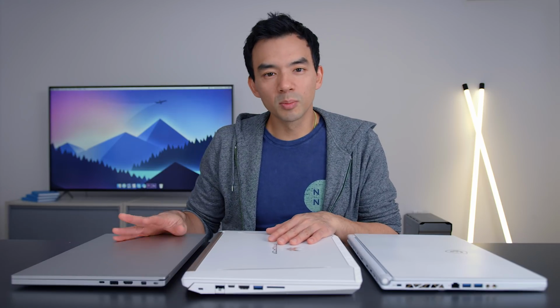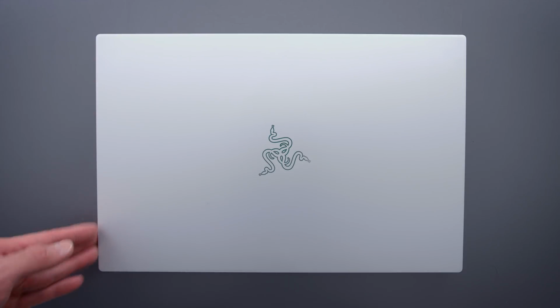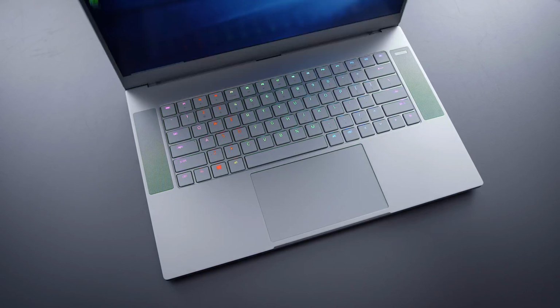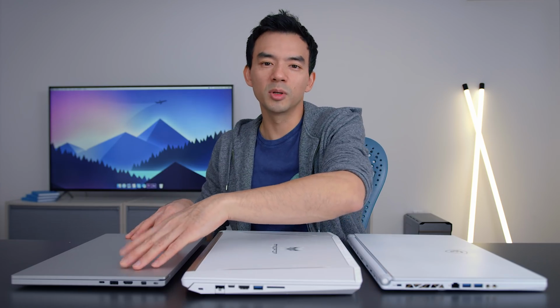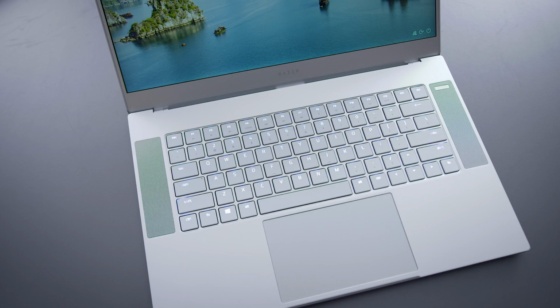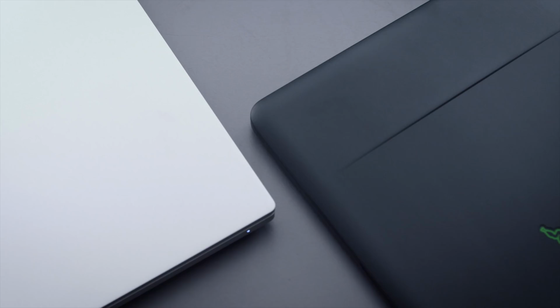Next up, we're going to talk about the Mercury Razer Blade 15. So this device isn't white, it's silver. Now the normal Razer Blade material is this anodized black aluminum, but you can't anodize aluminum white. You can etch it and give it some texture so that it reflects light a certain way, but you can't really apply a coating of white onto aluminum using anodization. So what they've done here is they've kept it silver, but it's a really bright finish, and the white accents from the keys just make it look like a white laptop.